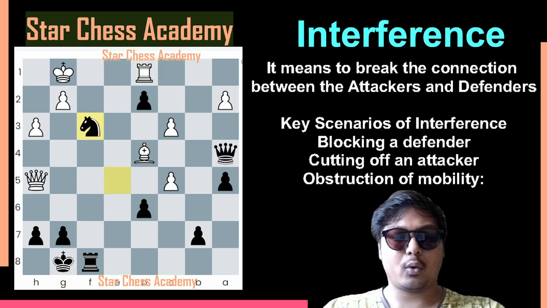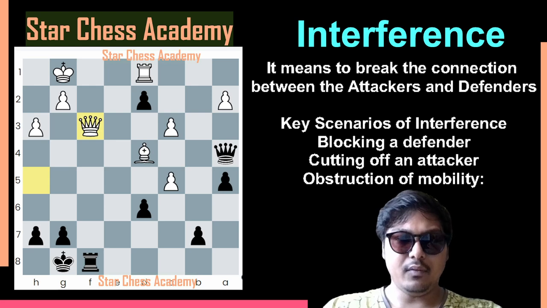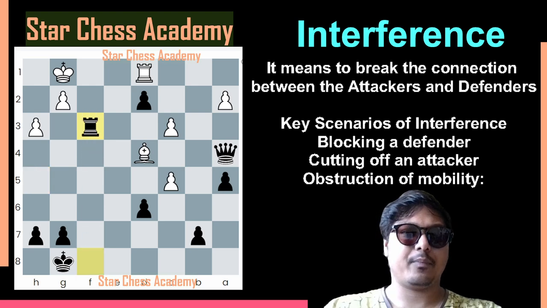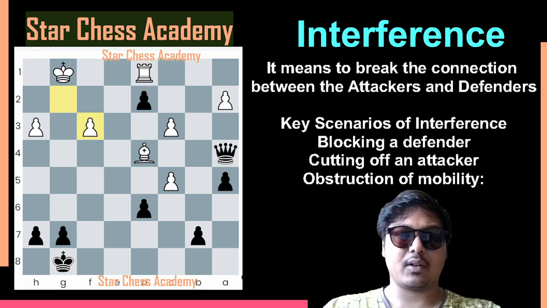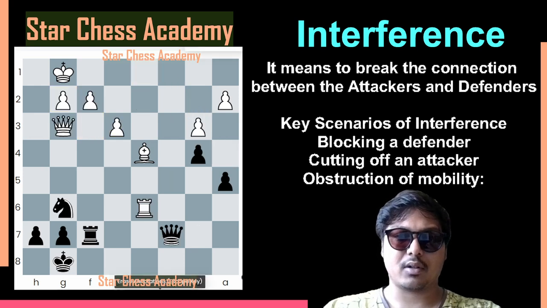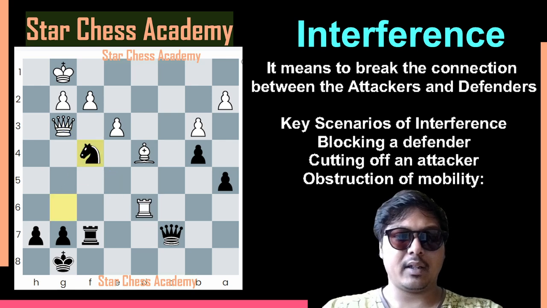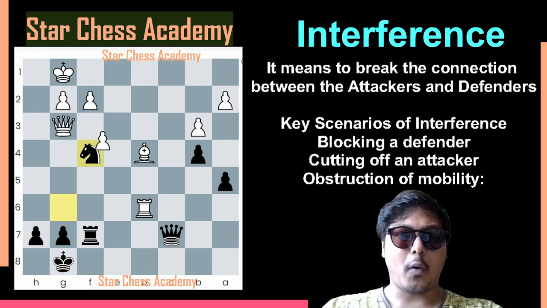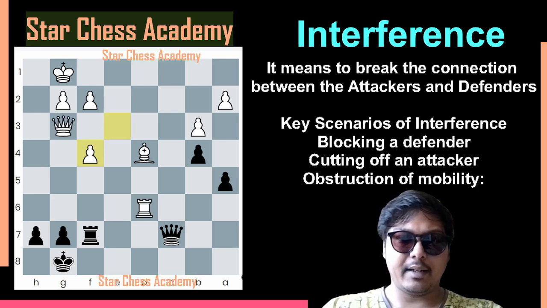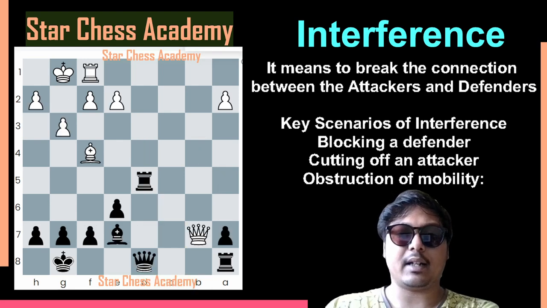And what if the queen captures the knight? Then first we will capture the queen, and now if the pawn captures our rook, we will capture the rook and win the match. Now black to play and find the interference chess tactics. The rook is protected by the queen, so we will put the knight in between the queen and the rook. If the pawn captures the knight, then we will capture the free rook. That is why we are using interference chess tactics to get the free material or to get the checkmate.